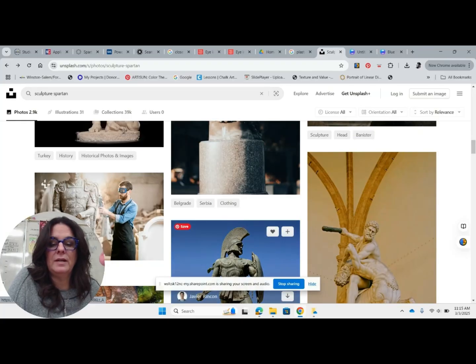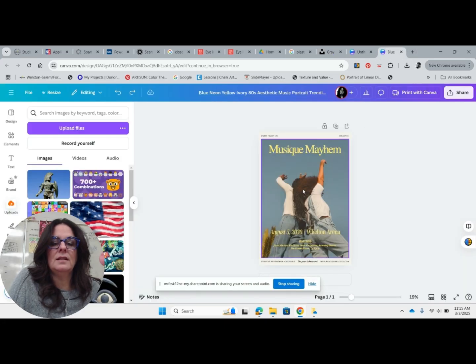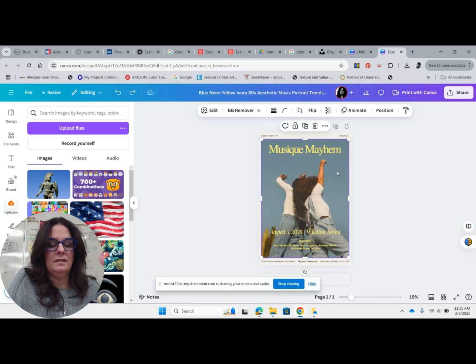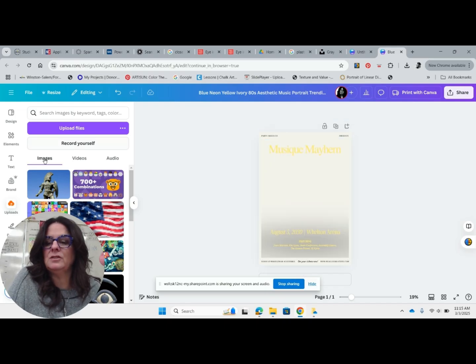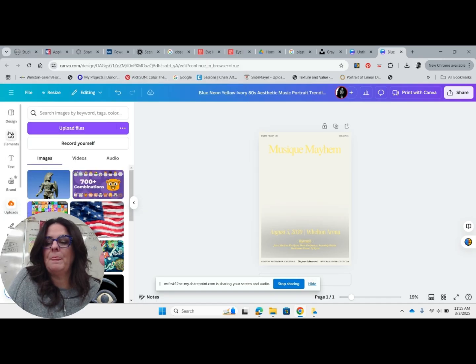When I clicked on this and downloaded it, it asked me to share this artist on one of my social media platforms. So I did share it on Pinterest. So I've already downloaded this right here. And what I'm going to do is, this is another Canva poster I was looking at. I can show you what I was going to do here. I deleted the picture and I've uploaded, you can upload files, and there's my Spartan. I've already uploaded it and it's now in my uploads right here over to the left.